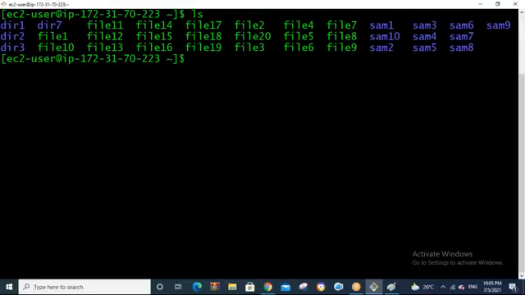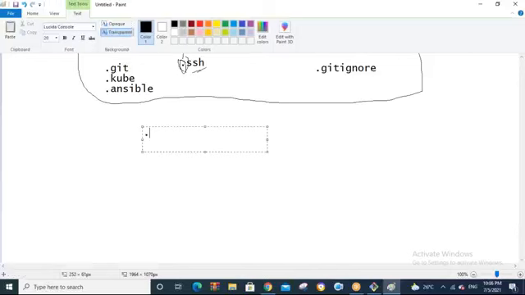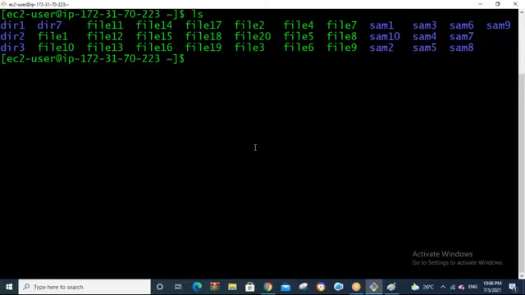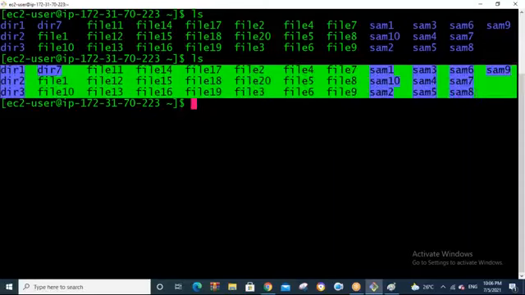Sir, once again, repeat hidden files and hidden directories, sir. Like the difference between regular and hidden. Okay, very simple, there is no confusion in that. Anything starting with a dot is a hidden file. Anything starting without a dot is a regular file. Clear? Yes, sir. That is the difference. If you see anything with a dot, that is a hidden file or hidden directory. It will be hidden, so if you type ls, you cannot see it. Are you able to see any file or folder with a dot? You cannot see.